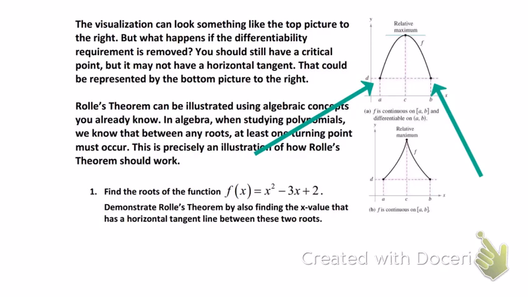That's the picture everybody has in their mind of Rolle's theorem, and that's a good one because somewhere up here, we've got a relative maximum. But is that a straight line? Is that at one singular point? That relative maximum is at one point. That's where the tangent line touches that curve. And that's what Rolle's theorem is talking about. Now then, that's with the requirement that that function's differentiable.